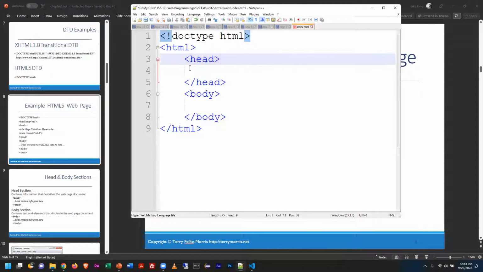All right, some things that we have to add to this. So the first thing, let's do this because our book makes it seem like it's super important. I'm going to tell you it's actually not, at least not here in the US. We're adding to the opening HTML tag what we call a language attribute. So when we add something to a tag, like whatever the tag name is, like HTML, now I've got a space, and then I put in an equal sign, some double quotes, and some information inside of it. That portion of it is called an attribute. And what we're setting here is the default language for the browser.